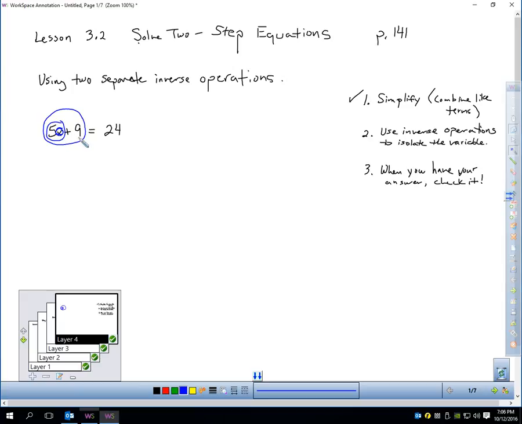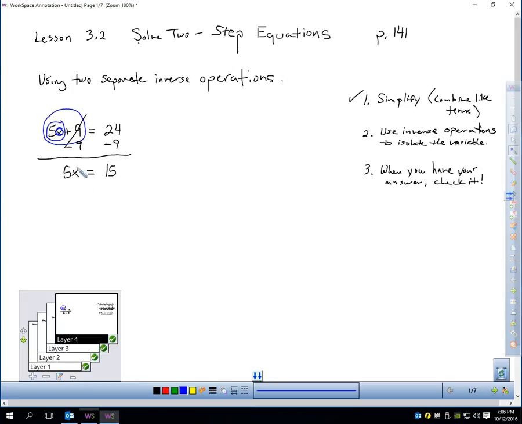Well, to peel away the onion, I got to get rid of the outside layer first, and you see how the outside layer has this plus 9. So mathematically, what would you do to get rid of plus 9? I hope you're saying to yourself, well, I'd have to subtract 9. So do that first. If you subtract 9 from each side of the problem, that's the subtraction property of equality, that would force this outside layer to be peeled away, and you'll have 5x on the left, and 24 minus 9 is 15 on the right.